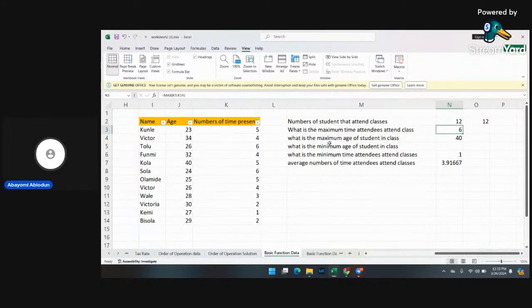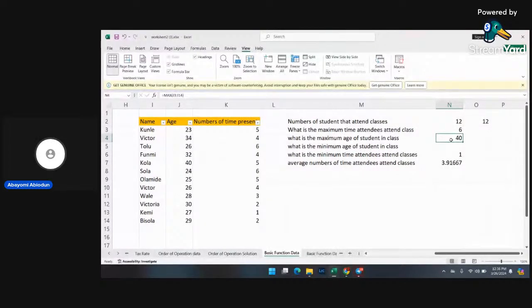Another question I thought about is, what is the maximum age of students in the class? I also care about the maximum age of my students, so that I can know how to address them, and some of the language that as a tutor I may not be able to say to them because of age barriers. Or maybe there's a way I need to explain so that I can carry them along, so I may not be too fast. I just want to know the diversity of the age in my class.